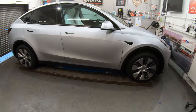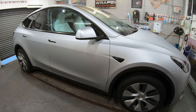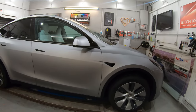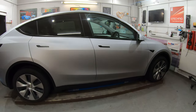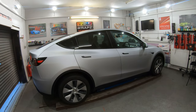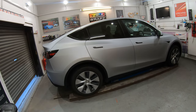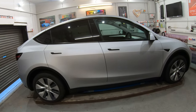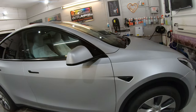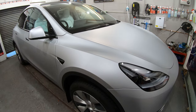Avery Dennison, matte silver metallic. Incredibly difficult film to work with because it just wants to snap. If you pull it too much, it gets really shiny. So it's been a difficult job, but I think that is a really special, cool Tesla Model Y. I'm gonna call it, as we've been calling it, clean.